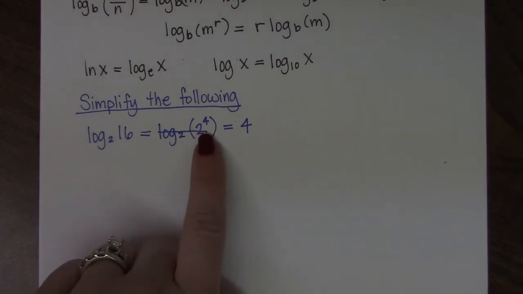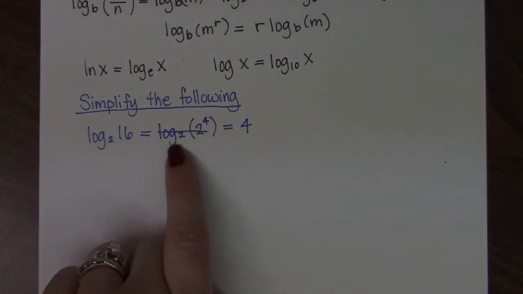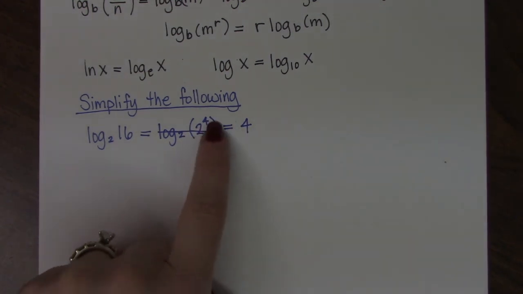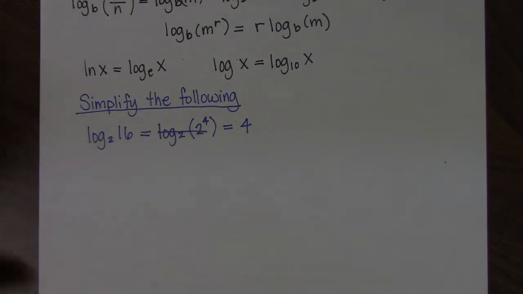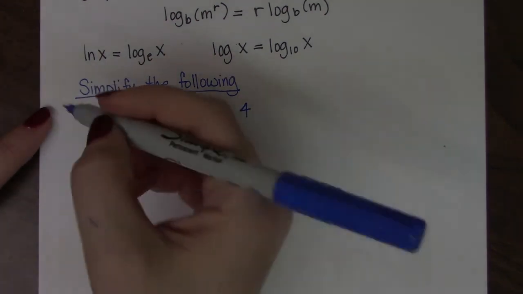So this is an example of an expression being plugged into its own inverse. So the exponent comes out. If this were an x, we would have said x, right? If this were a 5, we would have said 5. But we just need to make sure that the bases match. All right, let's look at another one.